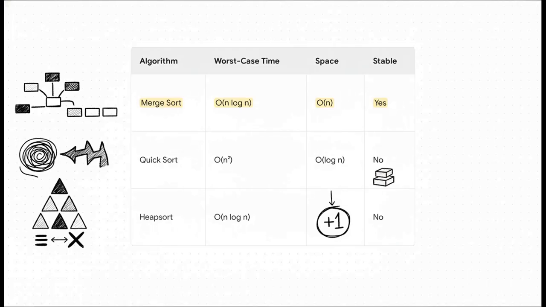And this table really puts it all into perspective. Just look at something like Quicksort. Yeah, it's fast on average, but its worst case scenario can be pretty terrible, O(n squared). Or Heapsort, which uses way less space, but it's not stable. And stable just means that if you have two equal elements, their original order is kept after sorting, which can be super important sometimes. Merge sort really hits that sweet spot. You get that guaranteed O(n log n) performance, and it's stable, all for the price of a little extra space.